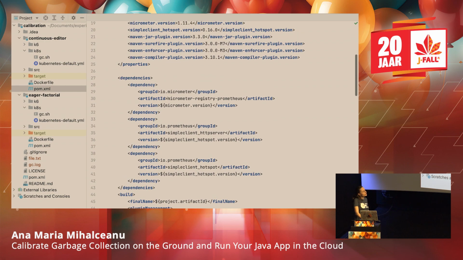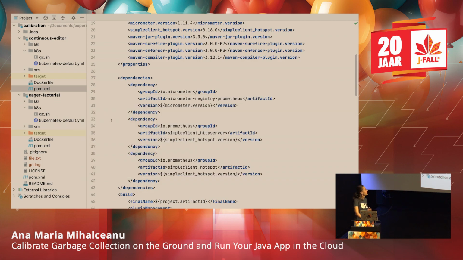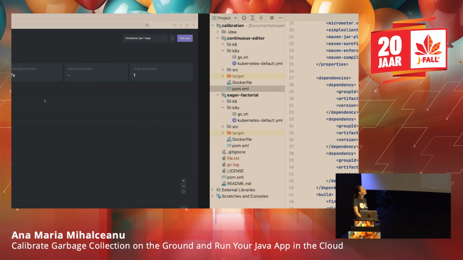That's it. So just Micrometer and Prometheus was enough to export my metrics about my application. And the same setup is done for eager factorial. So pretty much this is setting up an HTTP server, doing the mathematical calculations in one case and editing a file in the other one, and then sending those metrics to Prometheus.